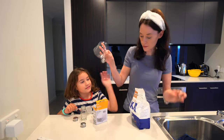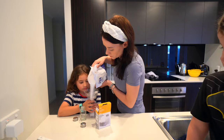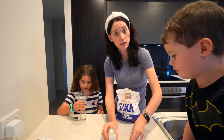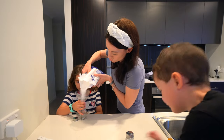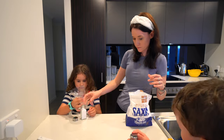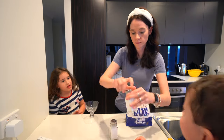I have some very sweet little helpers today and we are just getting some of these things from out of their packages into their new containers. Just a little tip: if you ever don't have a funnel, you can always use the top of a plastic bottle — it works just the same.